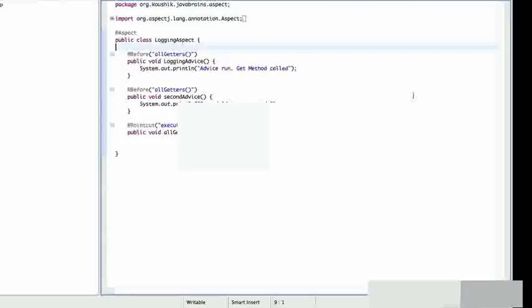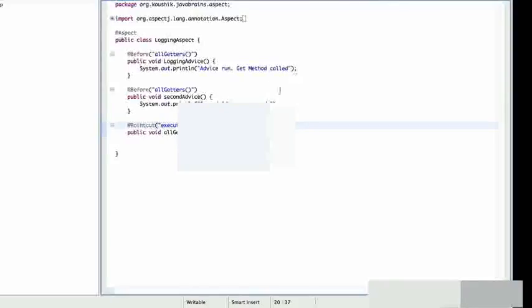We saw the execution point cut expression. So you write a point cut where you say you want the point cut to be the execution of a particular method or a set of methods. Then what happens is Spring will advise those methods, and then these advice methods will run before those methods get executed.